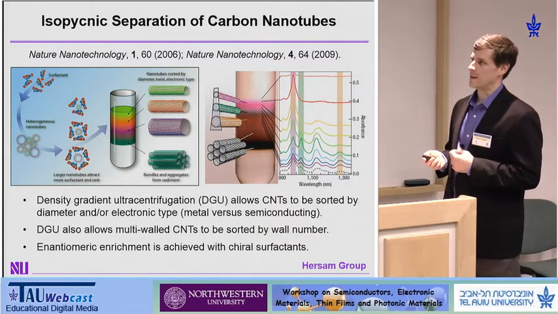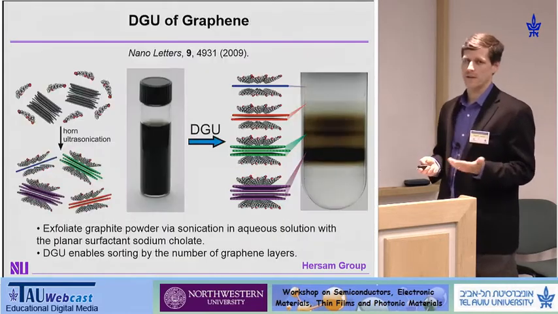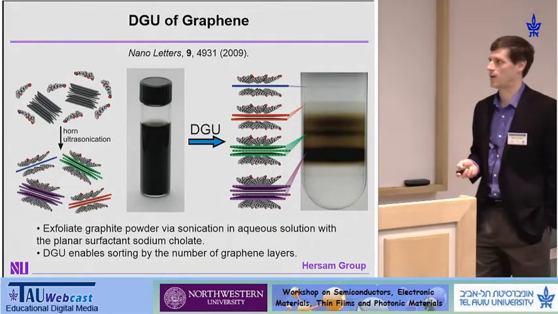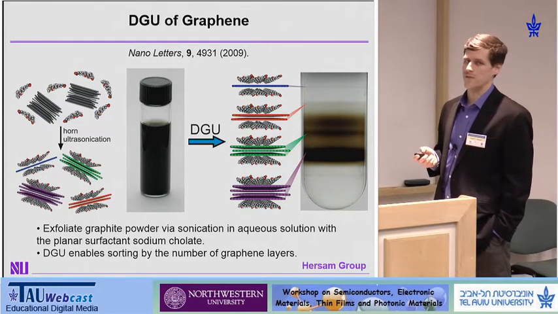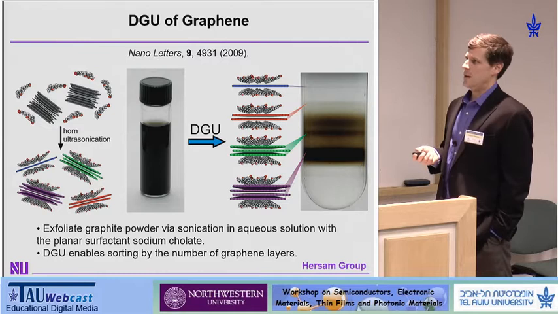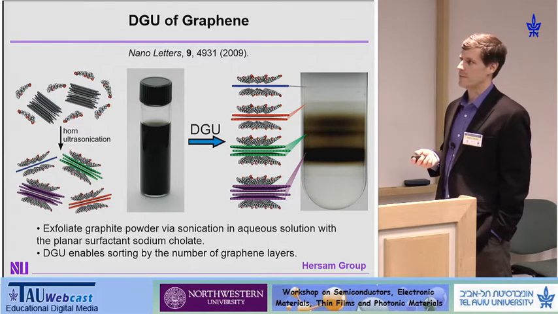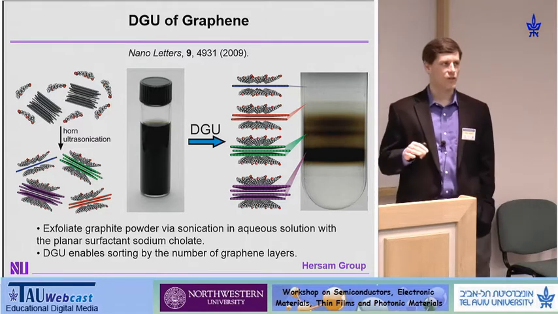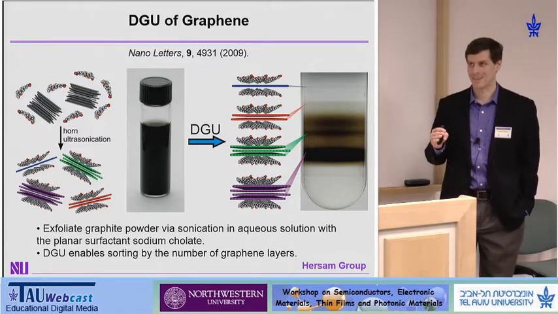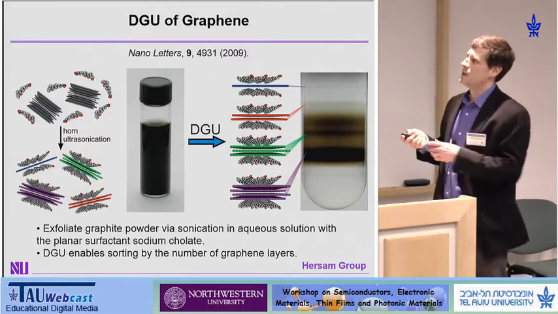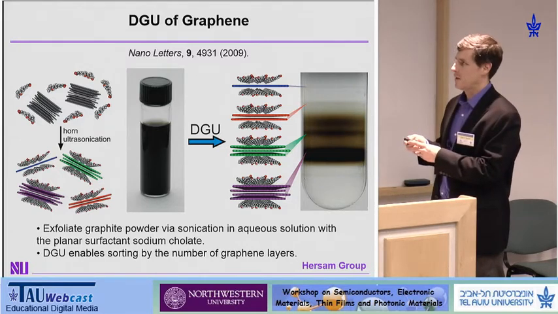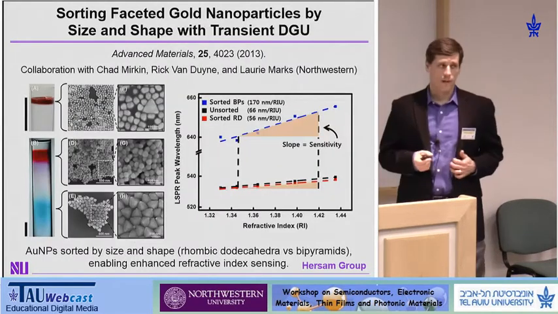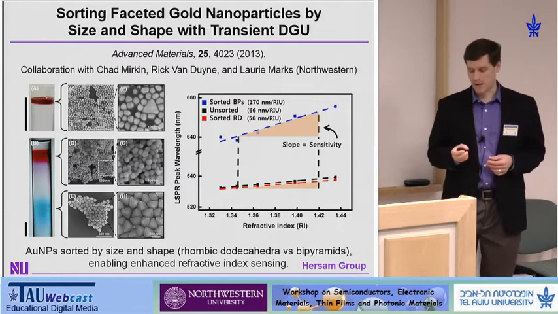What's nice about the method is that it's completely general — while it works well for nanotubes, it works for essentially any nanomaterial. Our next target was graphene. We take graphite powders, disperse them in water using appropriate surfactants, and when you sonicate, you get a mixture of single-layer, bilayer, tri-layer, and multi-layer graphene. For a two-dimensional material, buoyant density depends upon thickness, so when you perform DGU you separate by number of layers: single-layer, bilayer, tri-layer graphene. In subsequent work, we tried to move on to other materials beyond carbon.